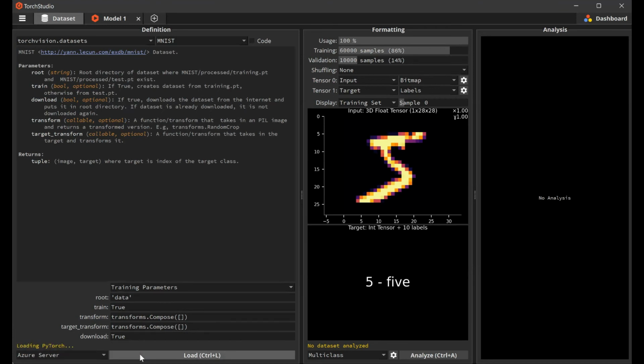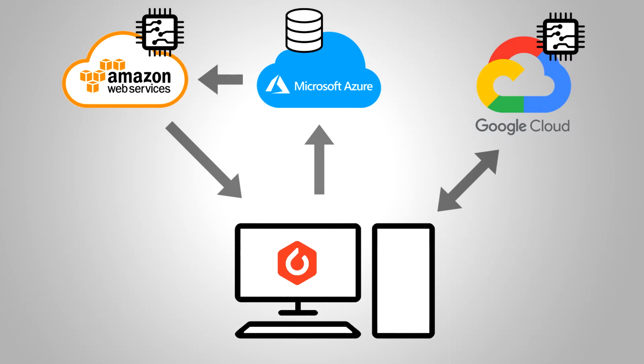This means that from now on, no data storage or AI processing happens on my computer at all. Everything has been shifted to the cloud. We could even say a cloud of clouds in this case, considering 3 cloud services are communicating with each other. The Azure server will be in charge of directly sending the dataset samples to the AWS server without going through my computer. And inference will also be computed without involving my CPU or GPU.